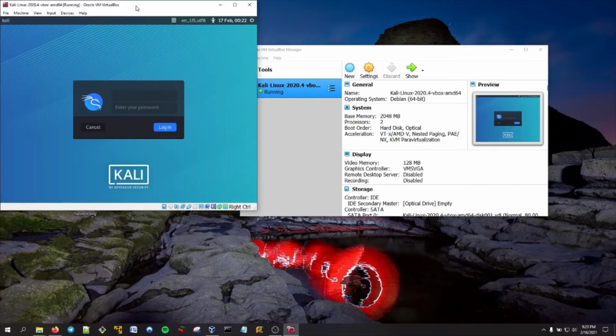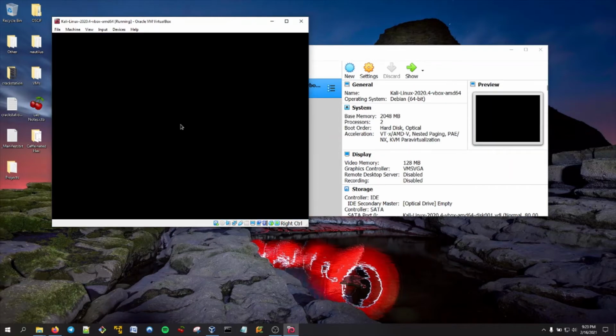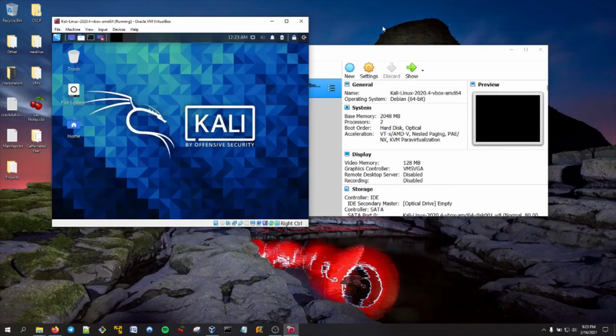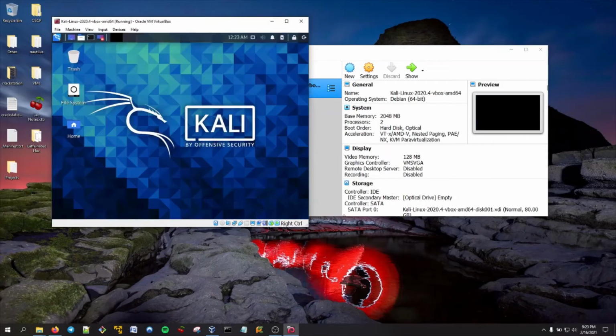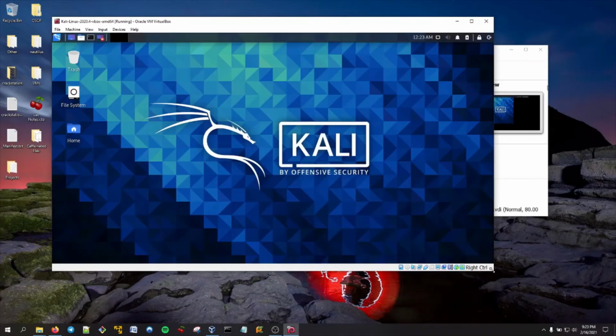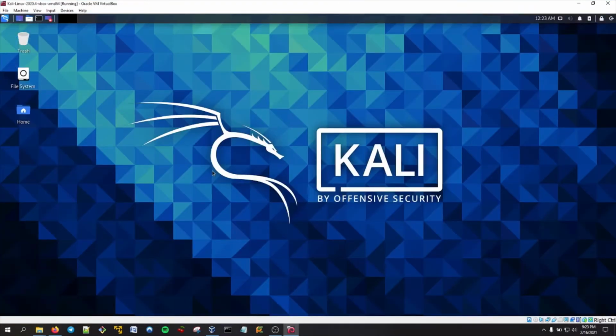All right. So here it is booted up. Username is Kali. Password is Kali. K-A-L-I. If you're going to use this as a long-term virtual machine, it's worth changing that password. And it should auto-resize when you make it bigger. Sometimes it doesn't, and if it doesn't, try taking that corner and dragging it, and it'll force the resize, and then you can expand it. Sometimes that saves you a lot of trouble.